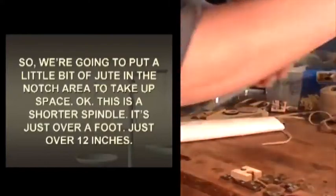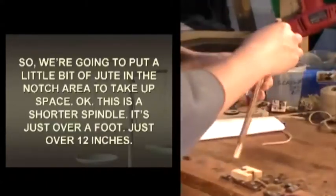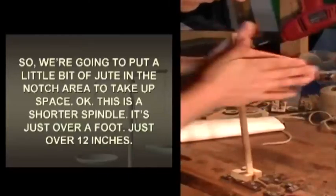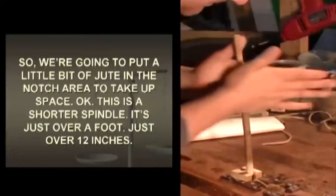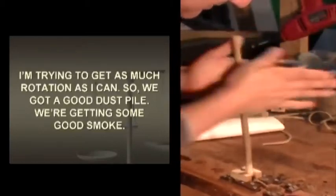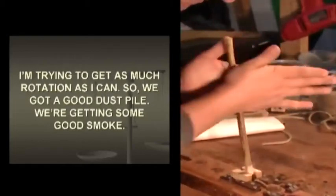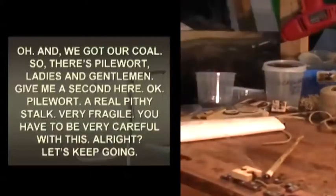Okay. This is a shorter spindle. It's just over a foot, just over 12 inches. Trying to get as much rotation as I can. So we got a good dust pile, getting some good smoke. Oh, and we got our coal. So there's pilewort, ladies and gentlemen.